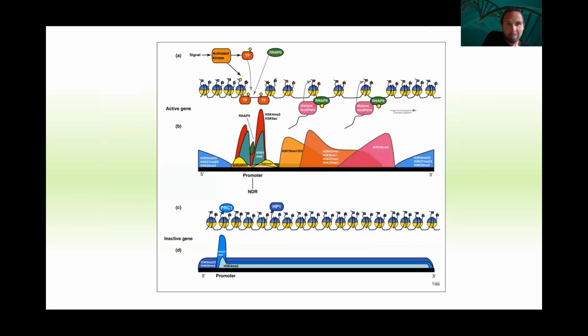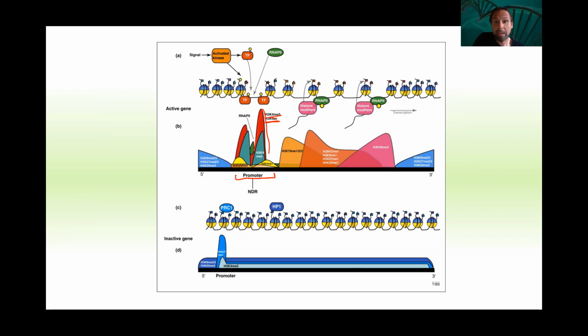So here we see a gene in which there's a promoter here, and this gene is active. So this gene is currently being transcribed. And if you look, you see that histone 3 K9 acetylation is extremely high, as is histone 3 K4 trimethylation. Both of those are activating marks, so those are really high levels of that, suggesting that this gene is currently being turned on.